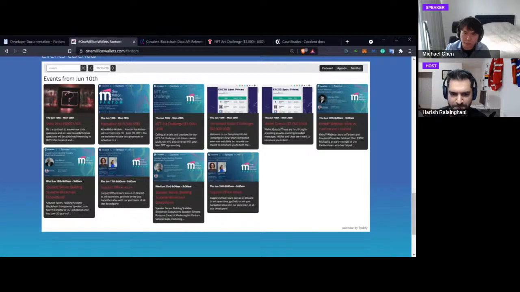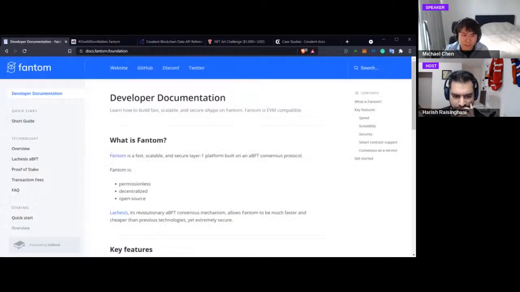Amazing. Thank you so much for that. So I'm going to go through the developer documentation we have. And the big benefit here is that Fantom, like many other chains nowadays, is an EVM, Ethereum Virtual Machine compatible Layer 1 chain. So that means that a lot of the things you have in Ethereum are reusable for Fantom. Think about MetaMask as a wallet. You want to connect, you just add a custom network and you're ready to go.